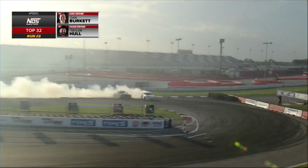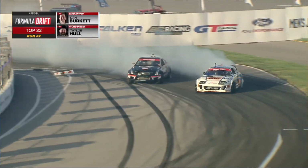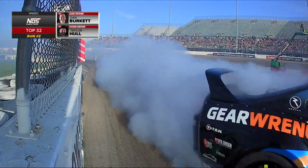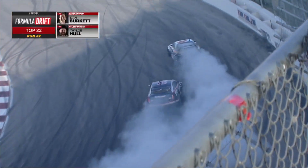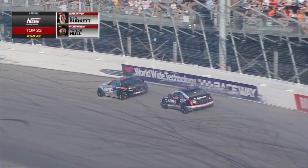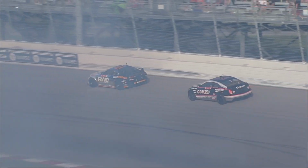In that first outside zone, both of them fill it. Into that second outside zone, coming into that front clip. Very similar to their first battle. Taylor Hull falling back just a little bit. Now transition to this last outside zone, and Dan Burkett gets out there. Taylor Hull on that transition might have just come up a tad bit short. It didn't get out to the outside zone, unfortunately. That might hurt him, Ryan.